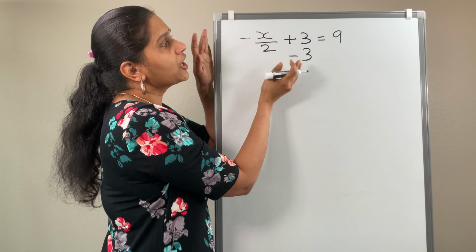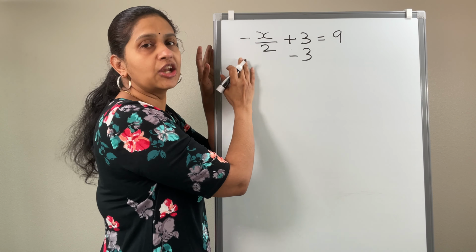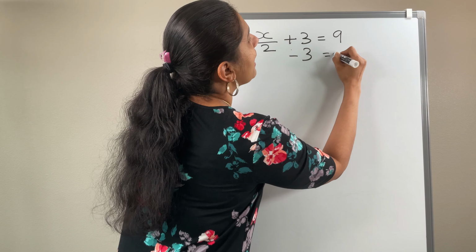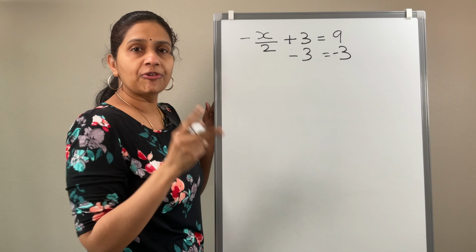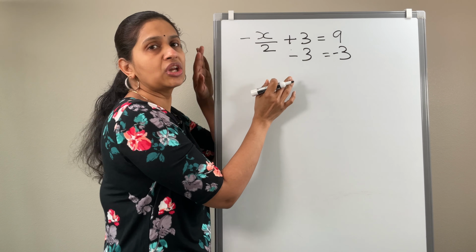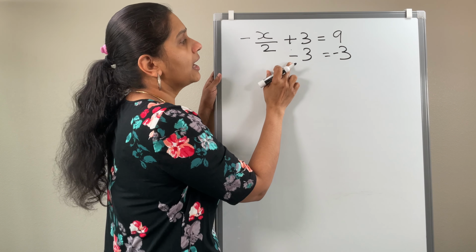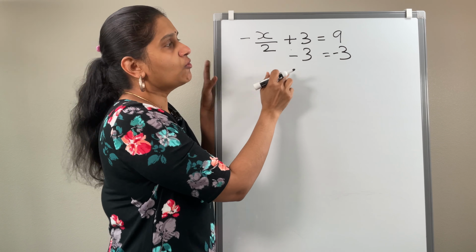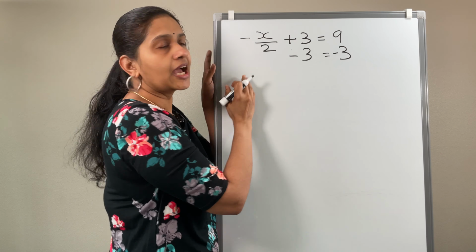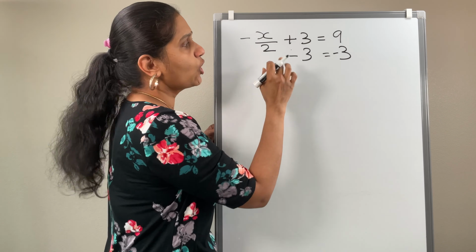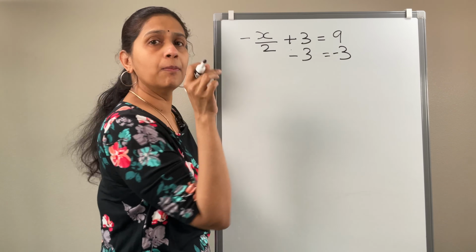When we add or subtract something on the left side, you have to do the same thing on the right side also to balance the equation. So, the first step is we have to avoid the positive 3 on the left side. To do that, I am taking the inverse of positive 3, which is negative 3. So, when we do negative 3 on one side, you should do the same thing on the other side also to balance the equation. So, I am adding negative 3 to both sides.